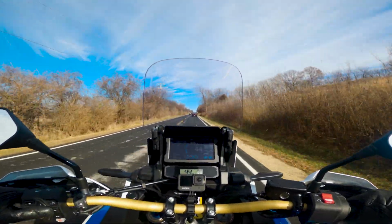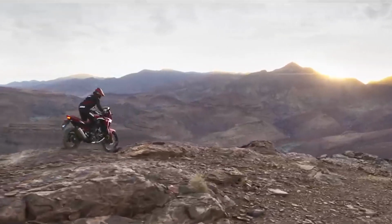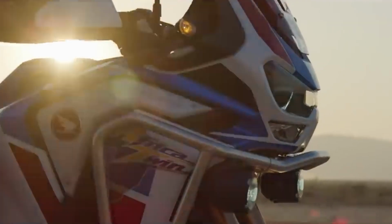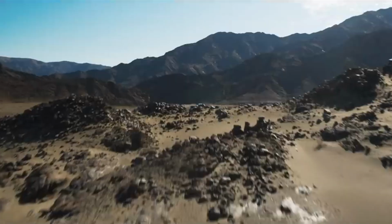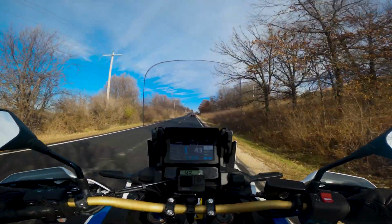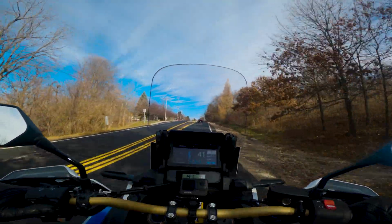I'll start by saying this system is ridiculously complicated and it'll take some time to figure it out. But once you do, you'll see that the AT is adjustable not only for your riding environment, but also your style and skill level. There are 6 riding modes: urban, tour, gravel, and off-road. There are also 2 user adjustable modes. Depending on which mode you choose, you can further fine-tune the mode settings, including power, engine braking, wheelie control, turning on and off ABS and cornering ABS, and front and rear preload for passenger, pillion, with or without luggage.